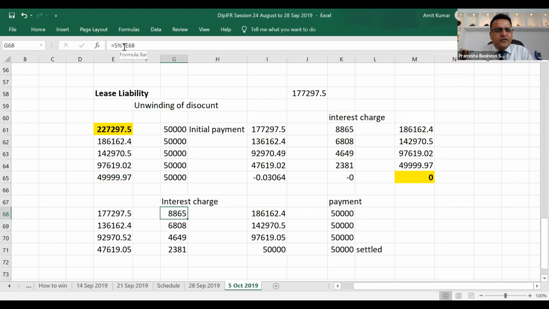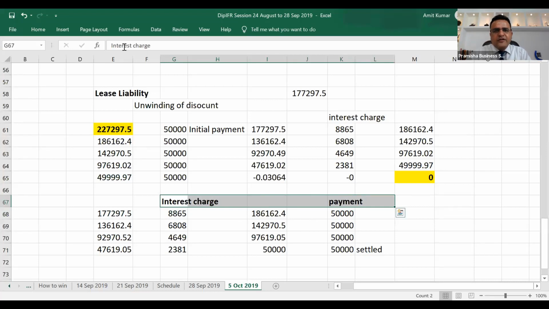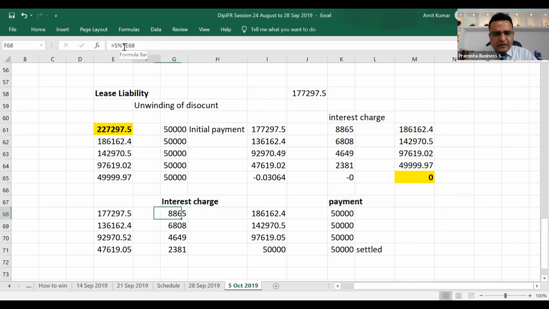So calculation is your choice. Just be careful on what amount the interest is going to be charged, and when it is going to get reduced, what is the balance at the end of the year, what is the balance at the opening date. The balance at the opening date will be subject to interest components. These are the balances at the opening date, because they will be bearing the interest for the entire year.